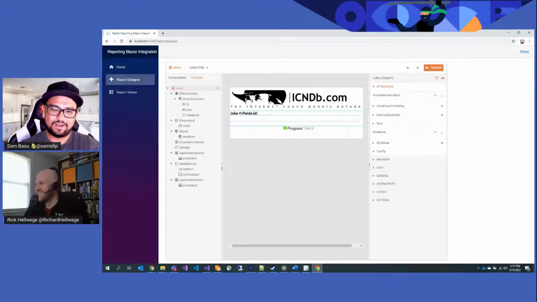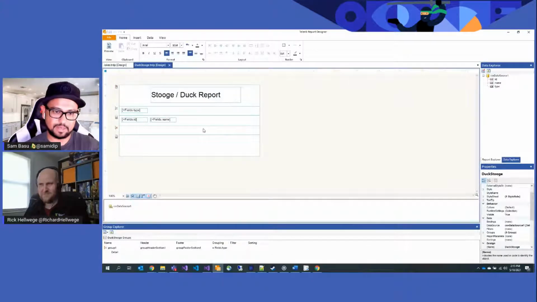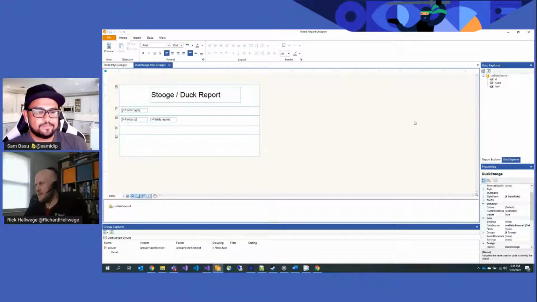You are enabling your users of your Blazor web app to design and create brand new reports that get saved on file on whichever server you're running this app from, and then you get to open it up in your standalone designer and look at it. Make any changes you want, save it here, and they persist right back to the same network.